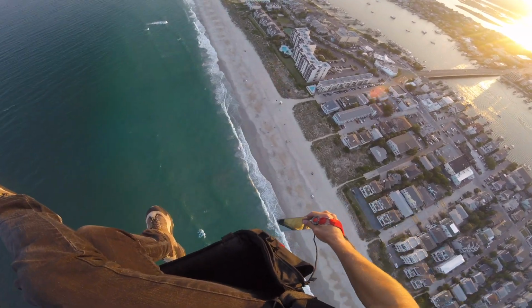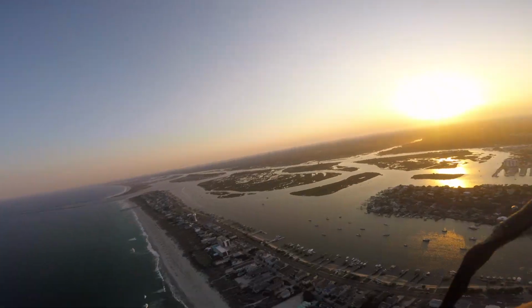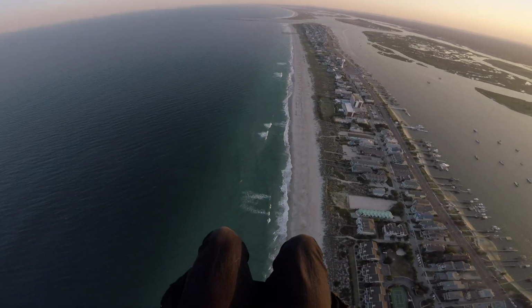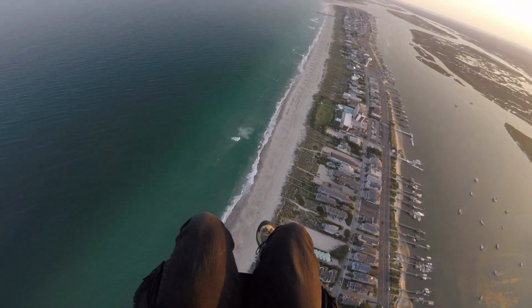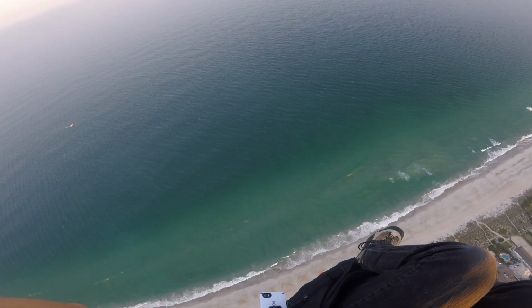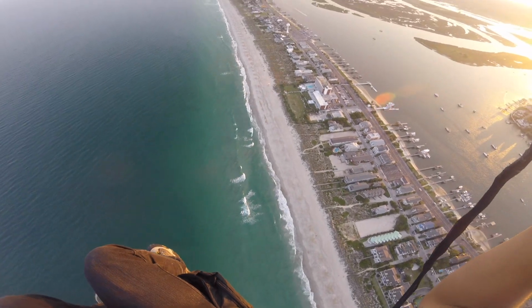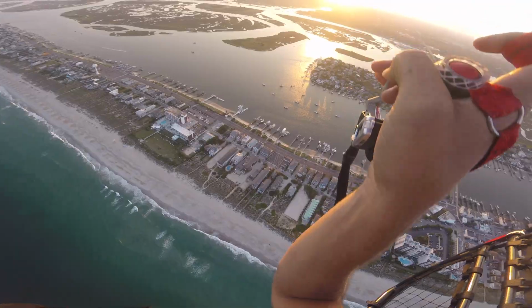Tons of fuel. I think I'm going to let the trims back out again. Weird. That's like more brake pressure when I do that. Feel the wind kind of surge over my head a little more. Alright, let's see a shark. We're on the shark hunt here. I'm going to see a shark.